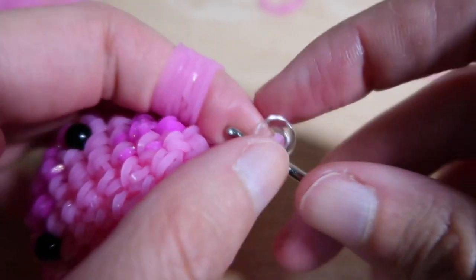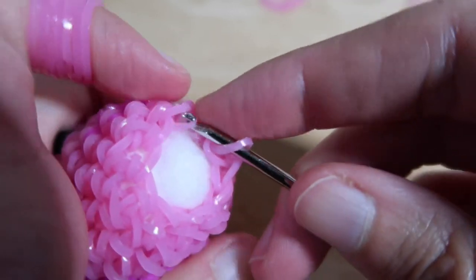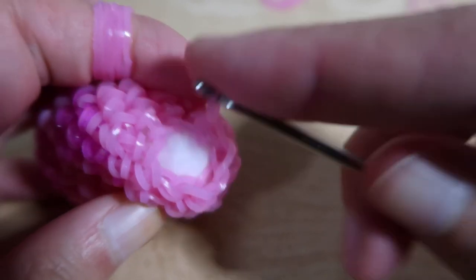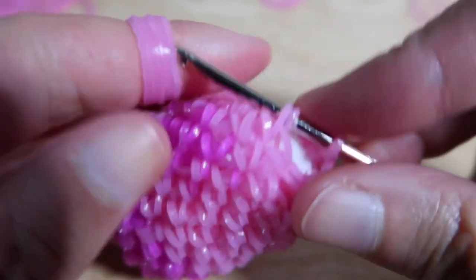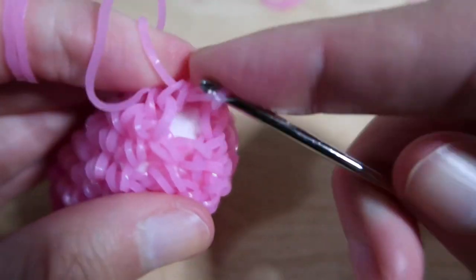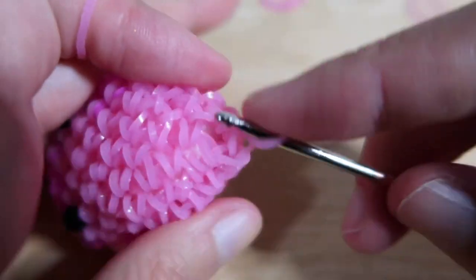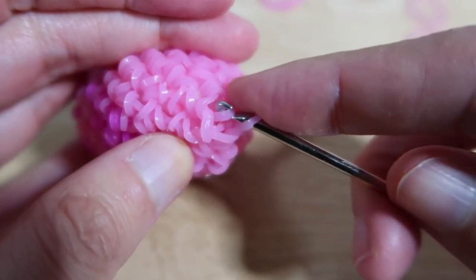Anyways, now we're gonna shove our hook back in, and we can actually take our C-clip out at this point, because we're just going to decrease everything until it's closed. So every single stitch we do is going to be a decrease. We're just going to decrease until we can't decrease anymore, until we have no loops left to pick up, pretty much. Ooh, that band just broke. And I'm almost there. I think this next one's gonna be my last one.